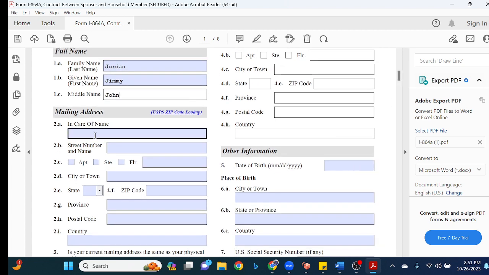You're going to come down to 2A, where you're going to complete the mailing address.